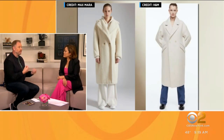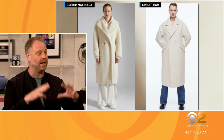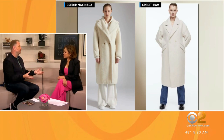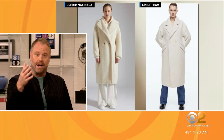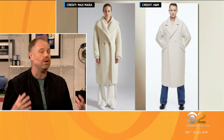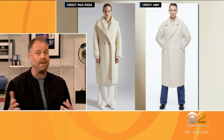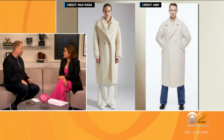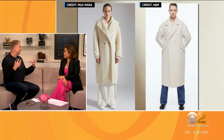It's important to try things on. Maxmara, for example, is like the epitome of the coat — they're the company that designs all of those coats that are then trickled down into all sorts of different places, because they're the main people doing the big, thick coats. If you want to buy a coat like that, that's camel hair — it's beautiful. But then you can also buy another option, like H&M — you can see a similar silhouette. It's kind of like that Devil Wears Prada where they talked about how that color trickled down from four years ago. Everything trickles down. If you're going to buy at a high level at Maxmara, you can get it now, or you can get a similar look soon after at a lower price point.